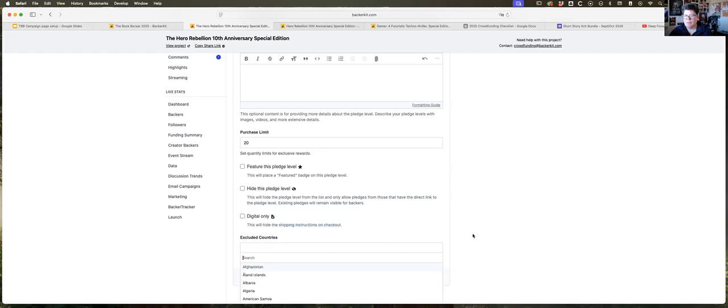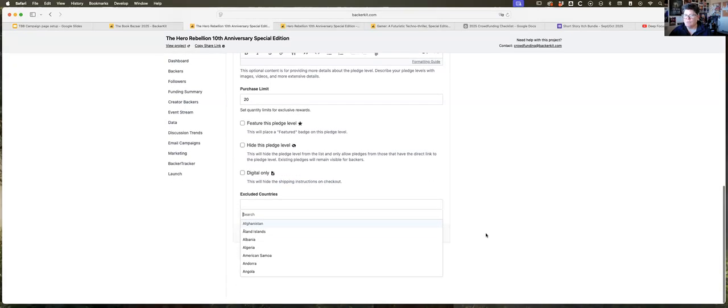If you do have items that you do not want to send to somewhere, put them in here. So if you're not sending things to, oh, look, Antarctica. If you're not sending things to the EU, you can put your EU countries. France, Germany.